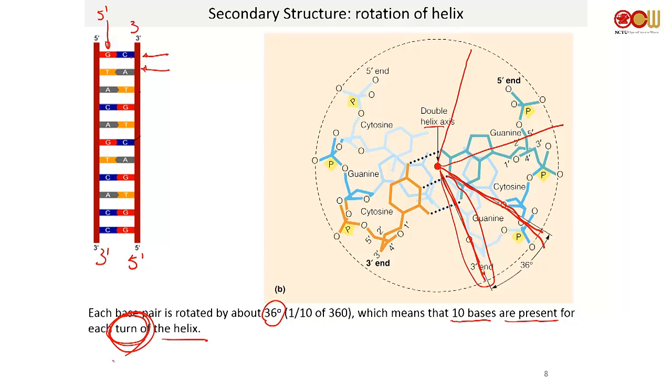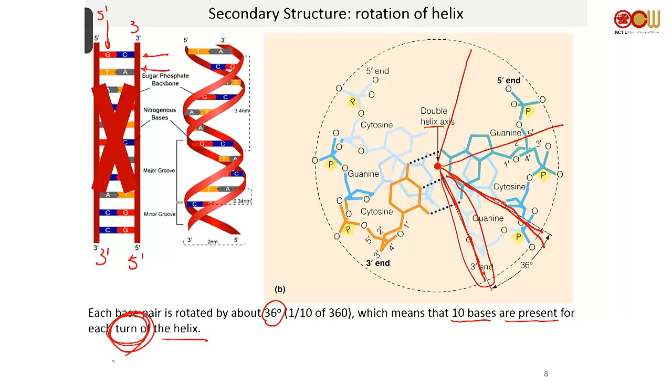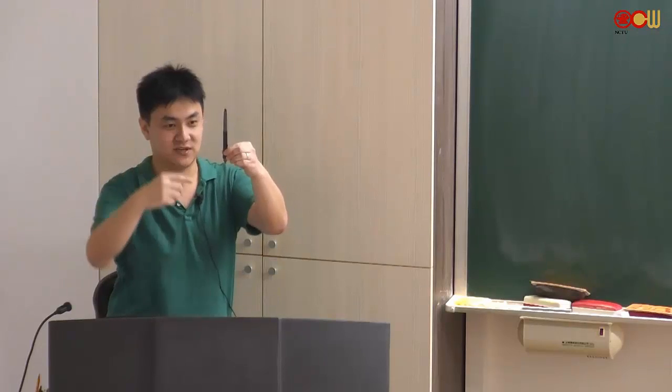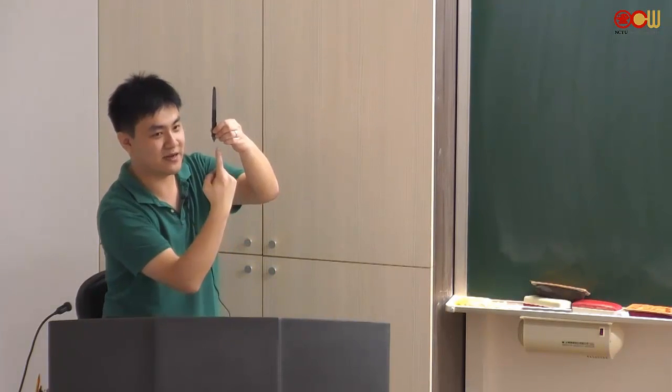Now, DNA doesn't look linear like that. It looks like this, because DNA is a double helix. This base right here rotates, and after a while you come back to it, and that makes one turn. So a turn is the number of bases required to complete the position of that zeroth base. Initially the base was here, and 10 bases later it comes back to the same location. That makes a turn.